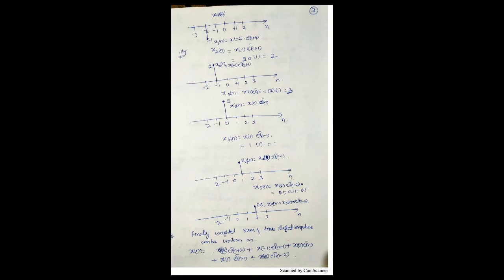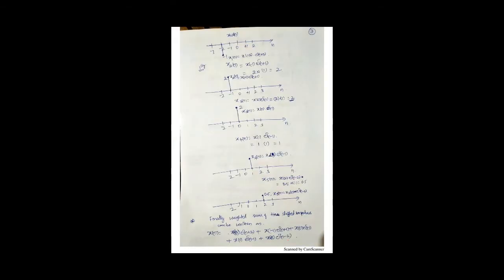Now say this is how I am writing the impulses separately. If 5 samples are there, in terms of shifted impulses, I write 5 times, each individual sample: minus 1, 2, 2, 3, 1 and 0.5. Are you getting it? This is how I am writing the input x of n as 5 shifted impulses. If they are giving 6 pulses here, what should I do? I should write 6 shifted pulses: x1, x2, x3, x4, x5 and x6, and that's all.